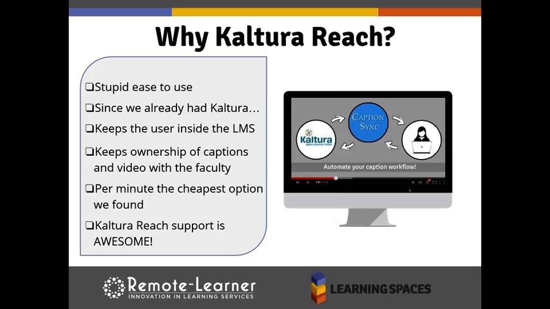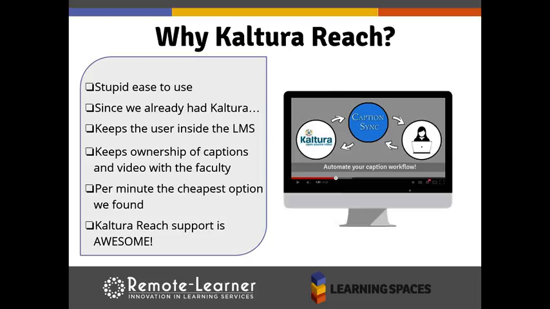So that's Kaltura. Certainly something we've been doing a lot of till recently. As of January this year, we now have the Kaltura Reach system set up. The only thing above having Kaltura is that you basically create a pot of money from which to draw when you start submitting captioning. You just set that up through a remote learner and get everything turned on, so it's not really anything we need to do on our end. So we got that set up.